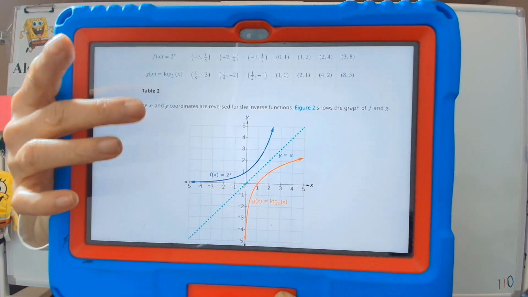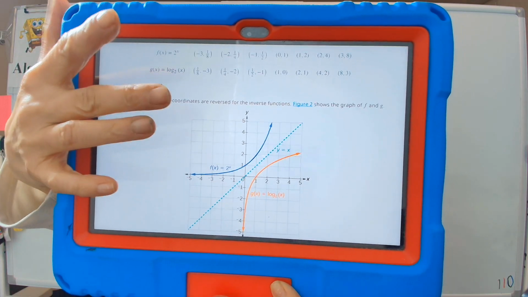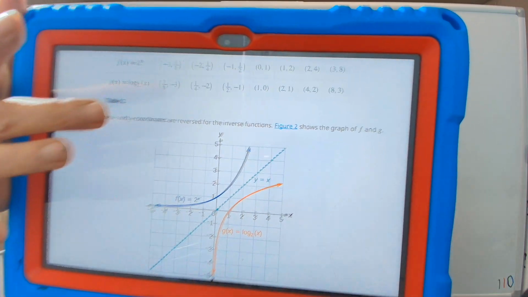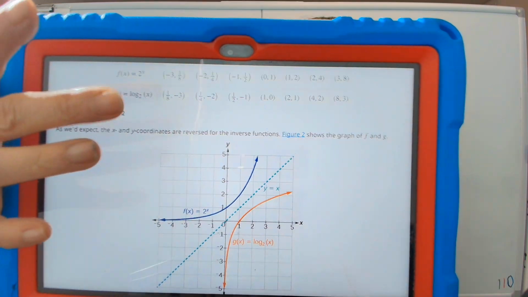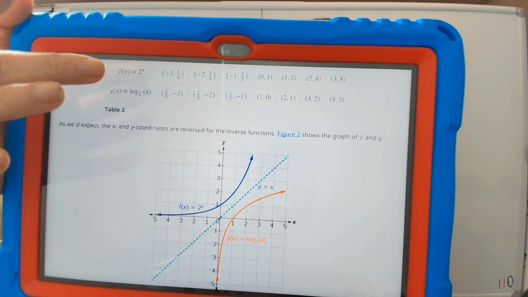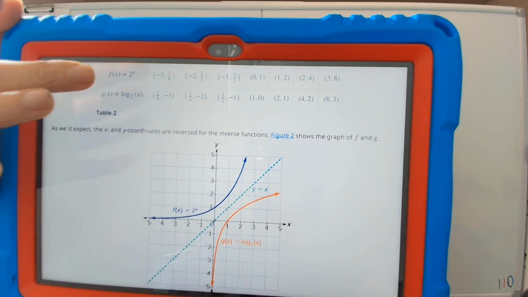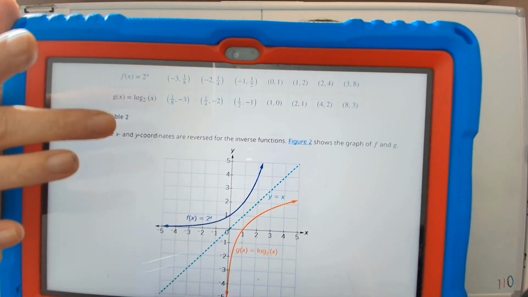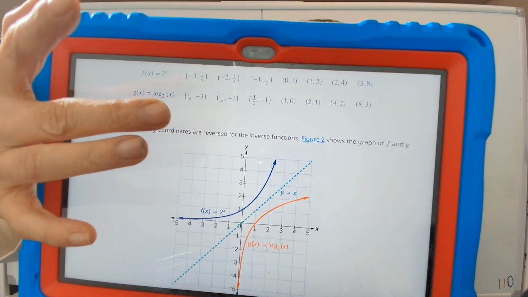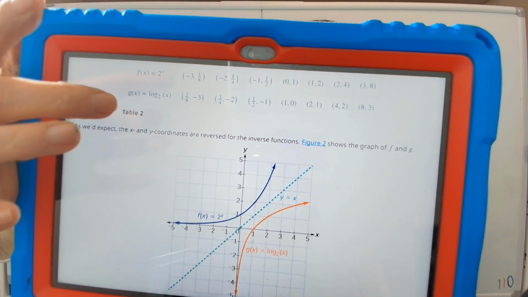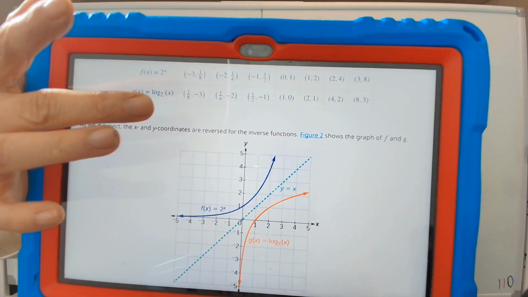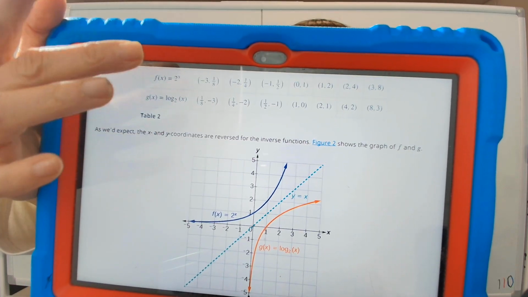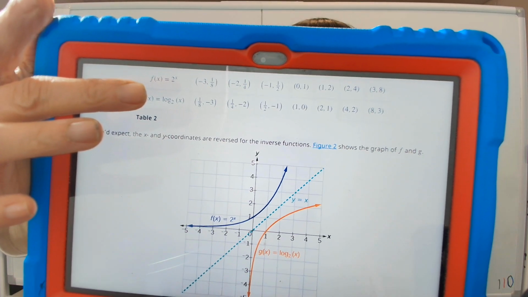So that's that. The logarithmic function is related to it in the sense that you basically reverse the rows. For example, for the exponential function, when you plot 2 to the power x, when x is minus 3, then f of x will be 1/8. Whereas for the logarithmic function, when x is 1/8, then g of x is minus 3. Why? Because 2 to the power minus 3 is 1/8. It's sort of a reverse action, the inverse function happening.